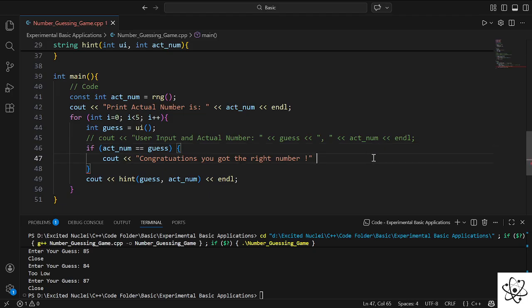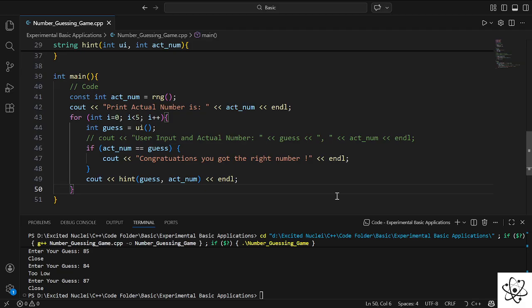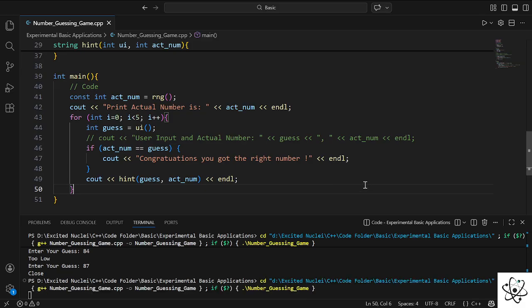So maybe we can print this statement, and with this statement, let's try to rerun that.